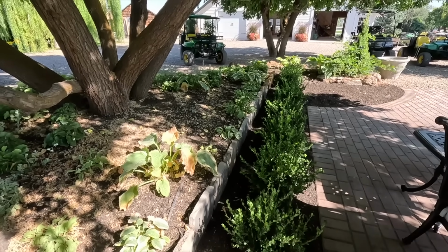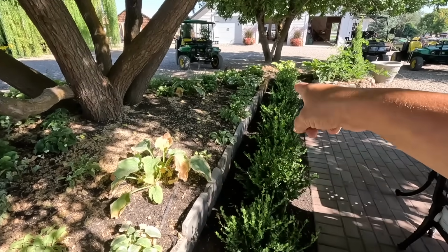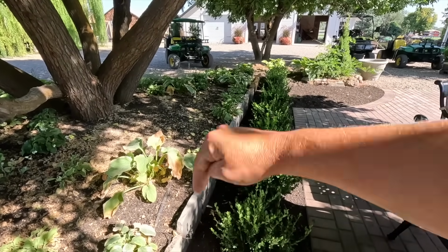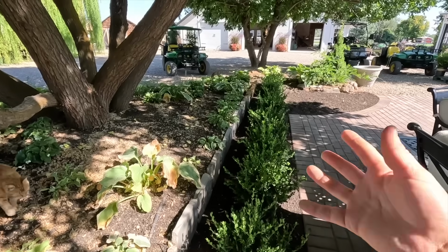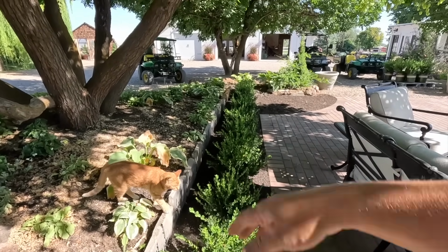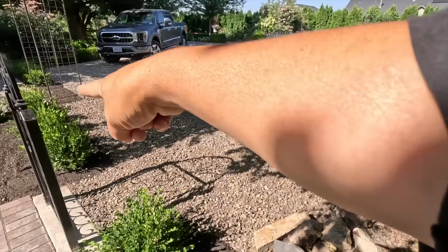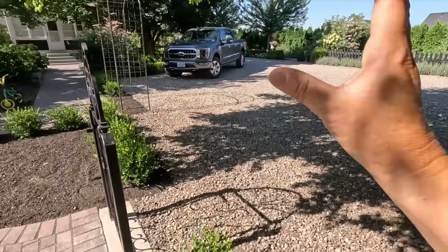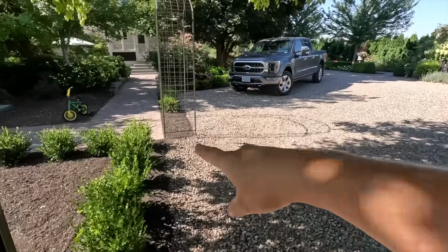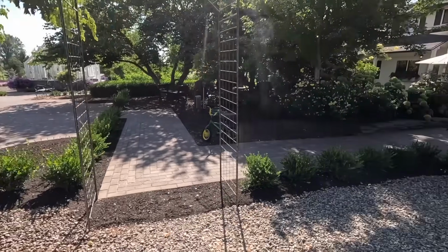Nobody walks here. There's not a tremendous amount of water that goes on. You can see I need to do some hosta grooming. Anyway, those are just buried in the ground quite a distance, so there is some strength there, but I wanted to be able to continue the boxwood hedge right back here. And then the look from this side, the flower bed will come out like this, which will make more sense as to why this isn't 100% balanced with the boxwoods. It was just a really interesting area to try to marry.